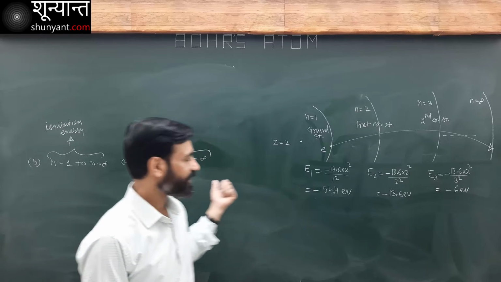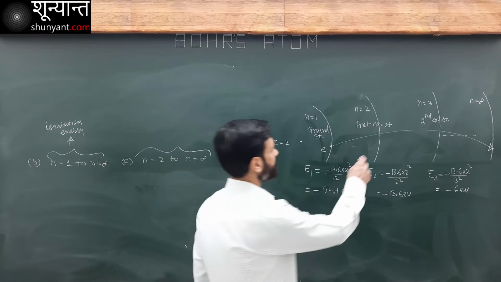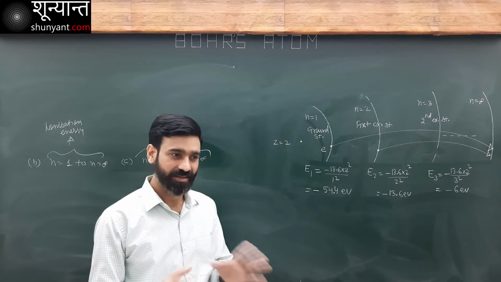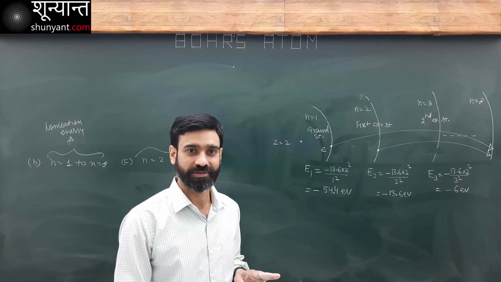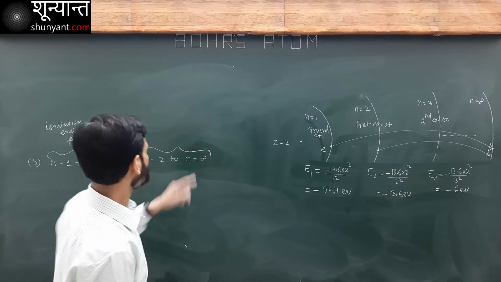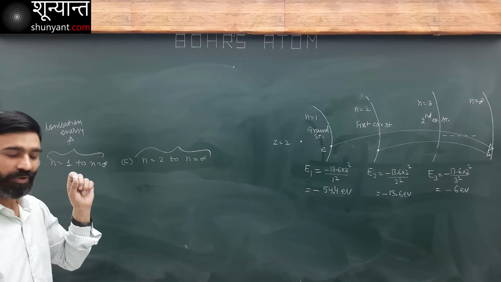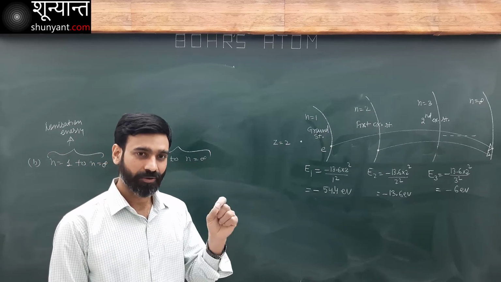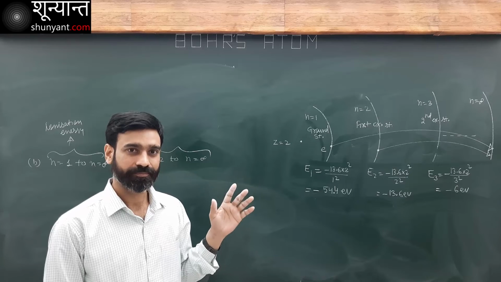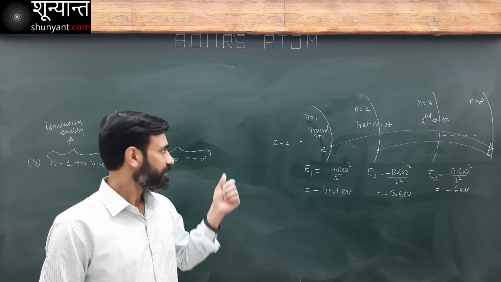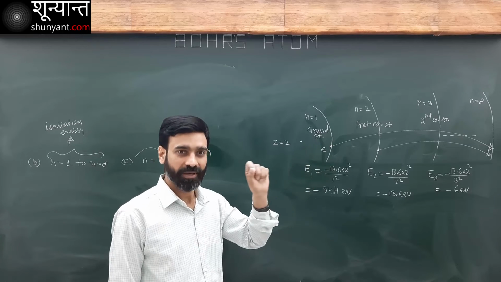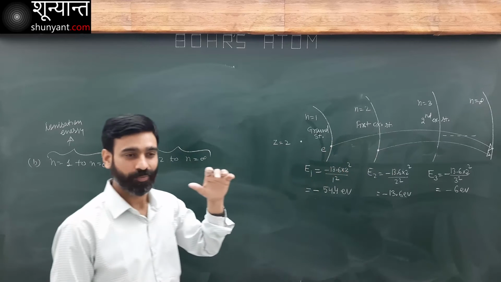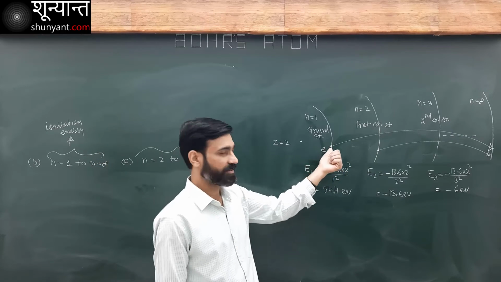Here also I am doing the same thing, but now I am removing the electron from this second state. Essentially the same process, but different terms are used. The term that we use here is not ionization. Ionization has a very fixed meaning, from ground to infinity. I want to remove the electron from the ground state, I want to separate it from the atom. That is ionization energy. Here also I am separating, but I am doing it from n is equal to 2, not from the ground state. The process is essentially the same. This is the only difference.